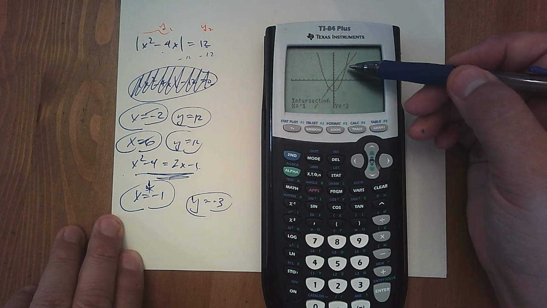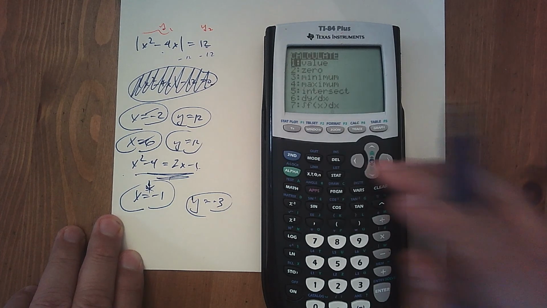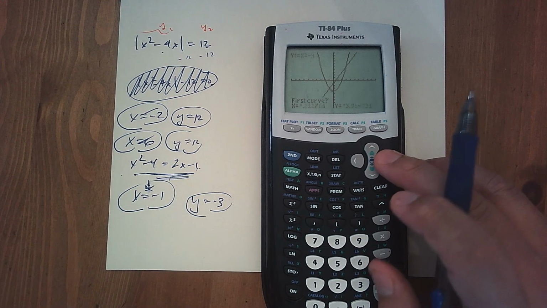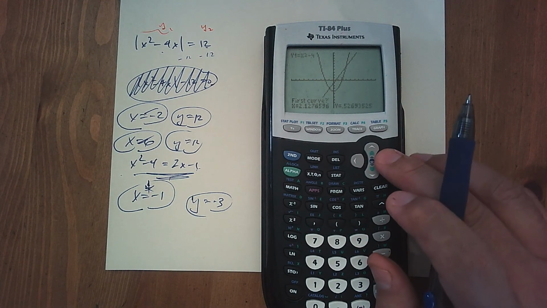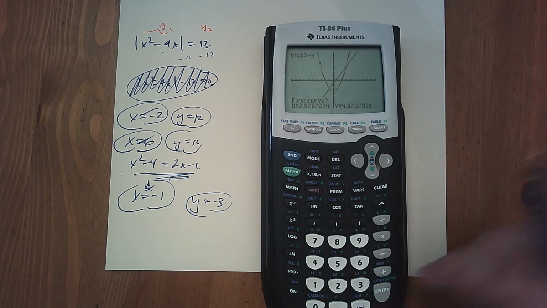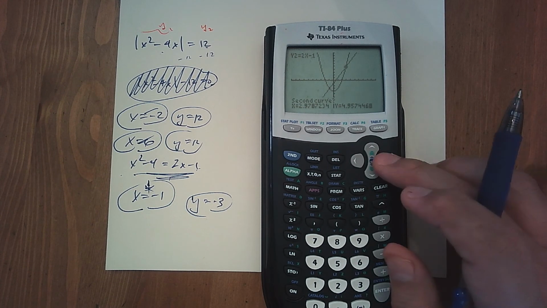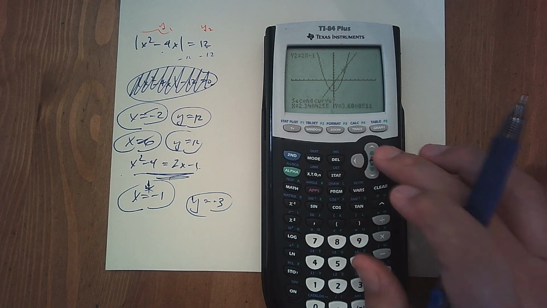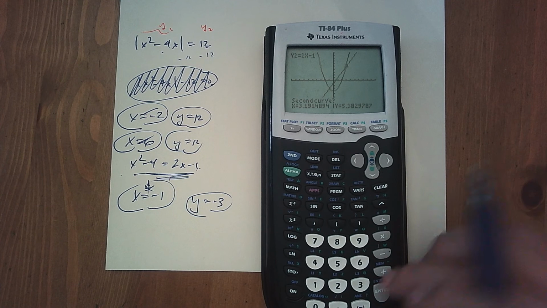There's another one up here. So again, let's go to second calc. Let's calculate that intersection. Right? We're going to move our cursor over, get as close as we can to it, which is right about there. Right? Press enter. Now it asks us on that second curve. There I am on that second curve. So that looks good about right there.